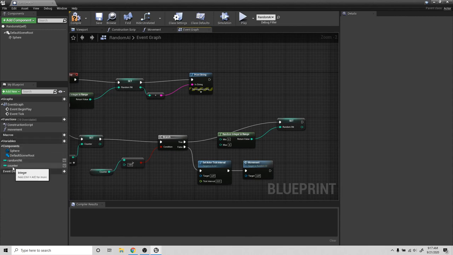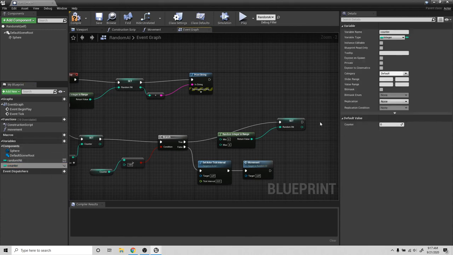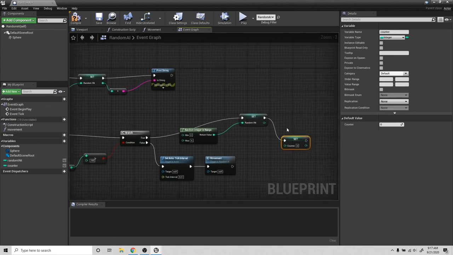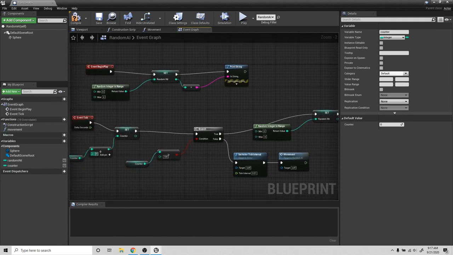And after that's set, let's tell it to reset the counter back to 0. So we'll say set counter, and we'll set it here to 0. So by setting the counter back to 0, what it is doing is resetting this process over here, so that way every time this hits 100, it will make a new decision.